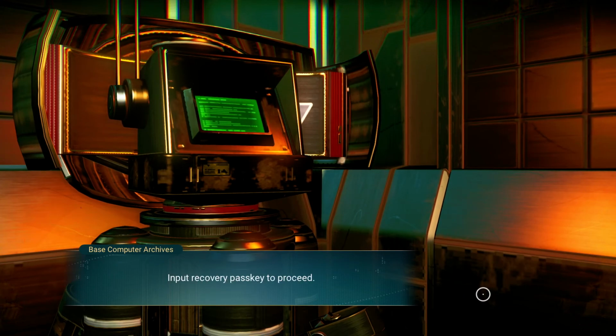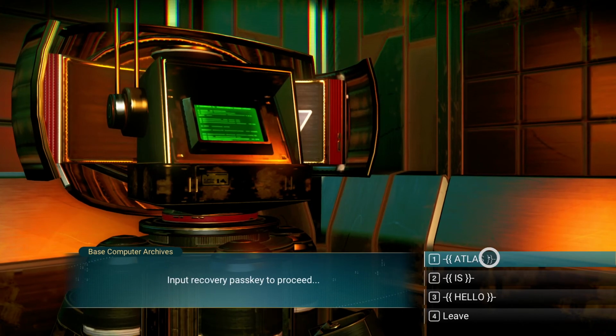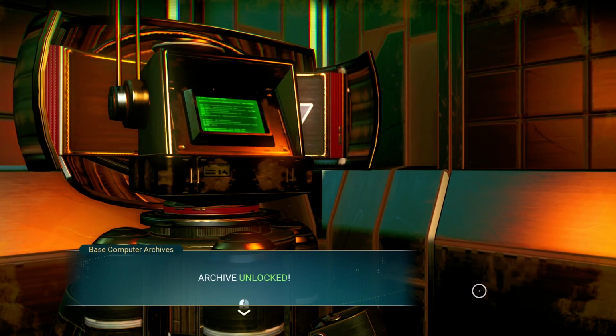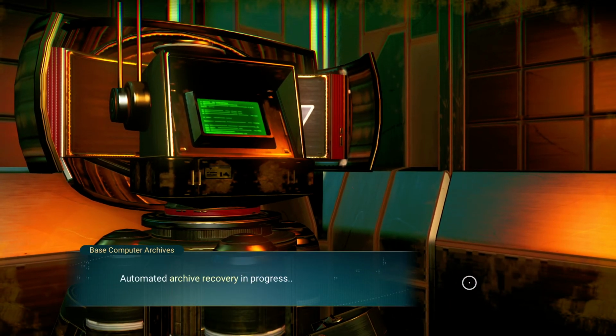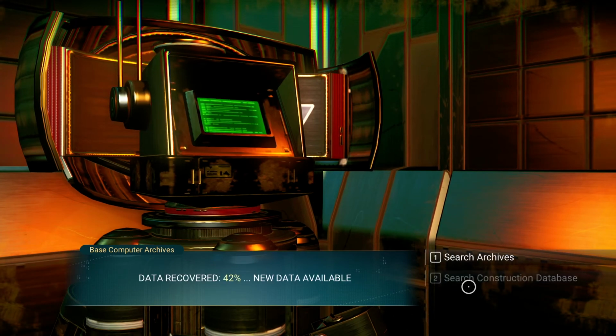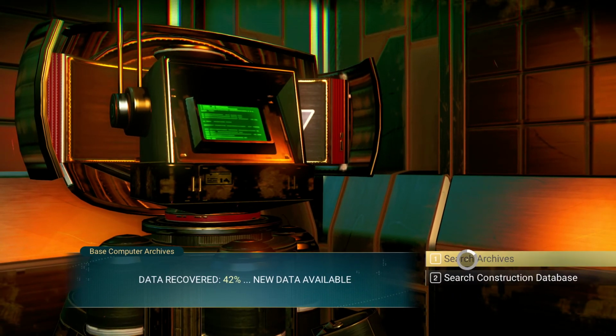No, we failed. Okay, let's try. Actually, I recently picked up this word atlas. I'm going to grab that and see if it works. It works! Yes! Alright. Archive unlocked. Automated archive recovery in progress. Data recovered 42%, new data available. Search those archives.